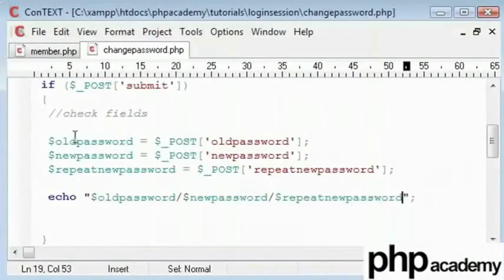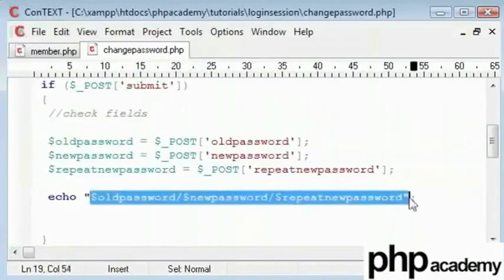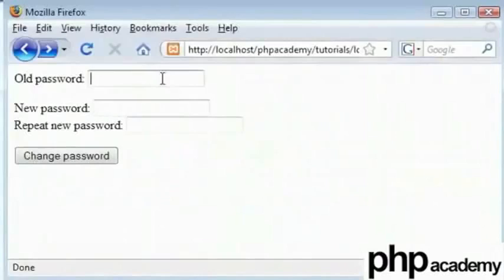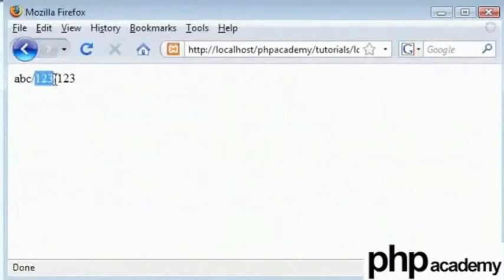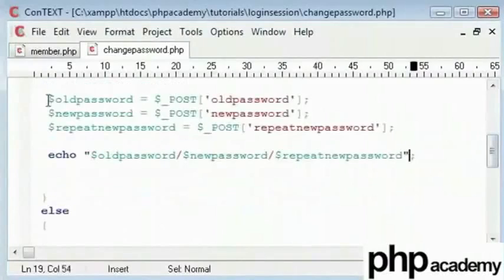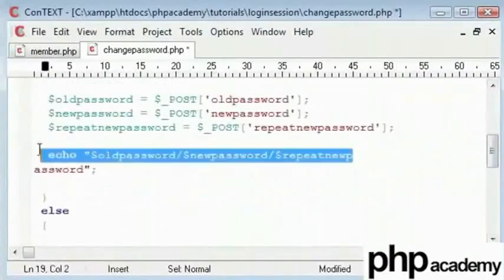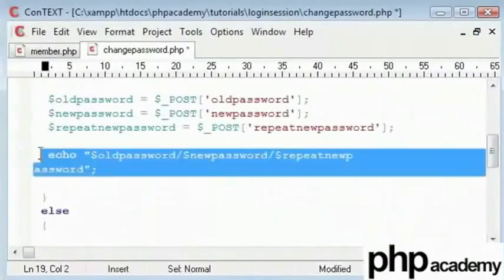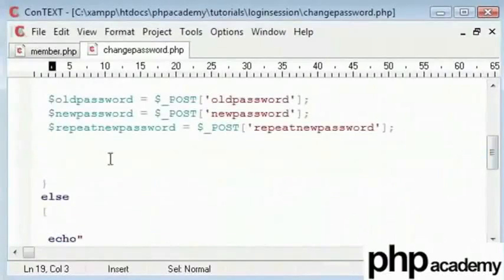It checks for the form existence, whether the form has been submitted, and then we get our post variables into the variable names. I'll echo out what we have typed in the box just to see if everything is working. So my old password is ABC and my new password is 123. Click change password and we get 123 and 123. So that form information has been submitted. There are no spelling mistakes. I can be confident that I can get my user to set up a new password.